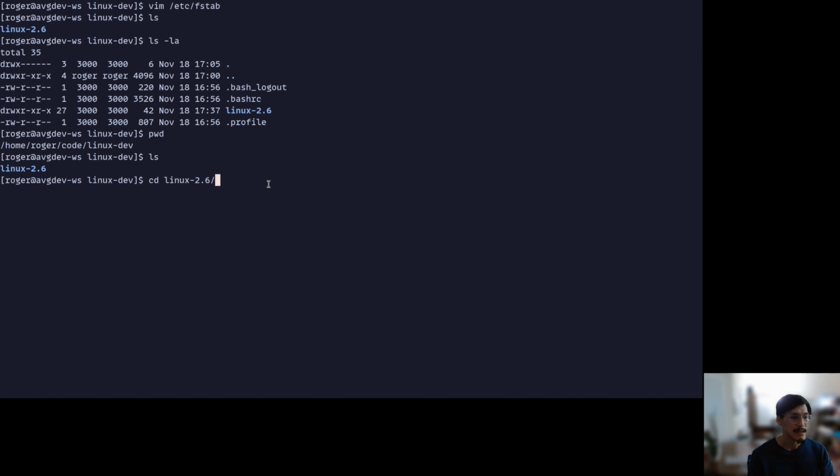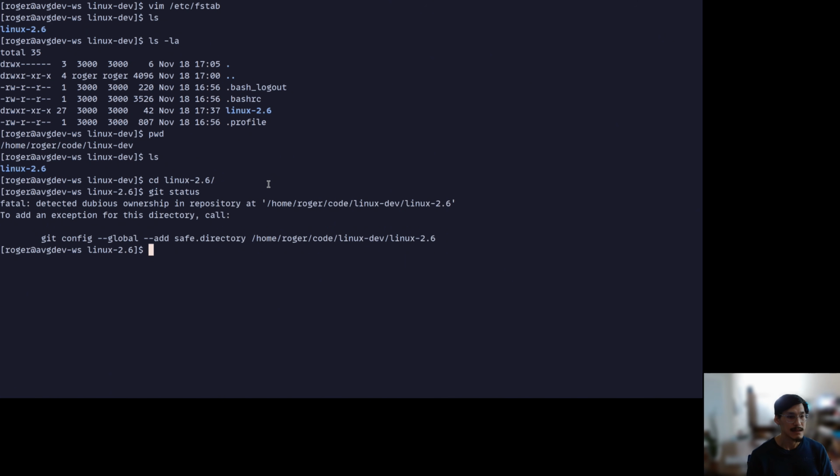So if I cd into that and I git status, that's pretty much it. Detected dubious ownership in repository, blah blah blah. It doesn't matter. Let's just add the safe directory here. Ctrl C, Ctrl V, whatever. Okay, so now it's gonna do its little crunching again.